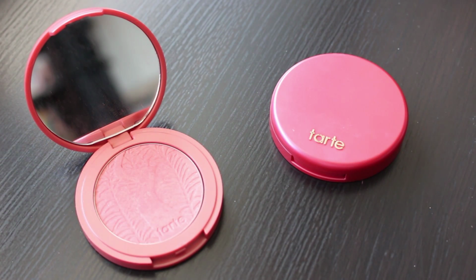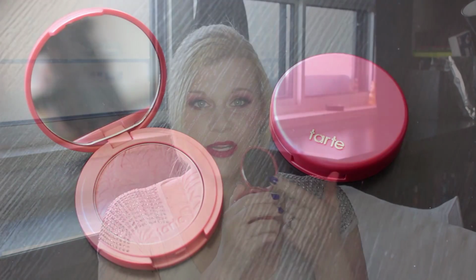But the reason I love these so much is that pretty decent mirror on the lid. And the blush pan not only has an embossed print, but it actually pops out too. And there is a pinhole at the back so that you can pop it out and put it in a Z palette. But you can't actually, and watch me fail at this. There we go. It pops right out very easily so you don't have to worry about damaging it. And you can stick that in a palette. And I think this is great.